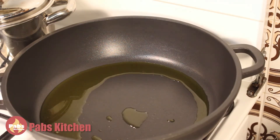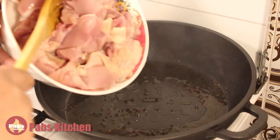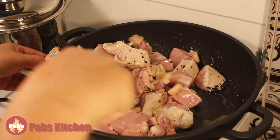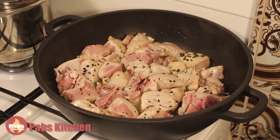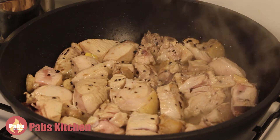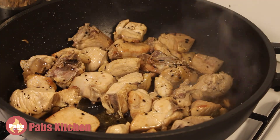Oil is hot — we can see the smoke coming out. Add carom and fenugreek seeds and let them infuse all their flavor into the oil until they become dark. It is normal to see smoke in the pan at this point. Now add the meat and mix well to combine with the oil. In a couple of minutes you can see water coming out from the meat. Let it fry without the lid on until all water dries from the meat and the oil separates. Frying without the lid helps the water to dry fast; the meat becomes crusty and infuses more flavor with the oil. After 5–6 minutes you will see the oil has separated and no more water is left — you can hear a crackling sound, which means the meat is starting to get sealed outside. See — crusty. This is what makes it so delicious.